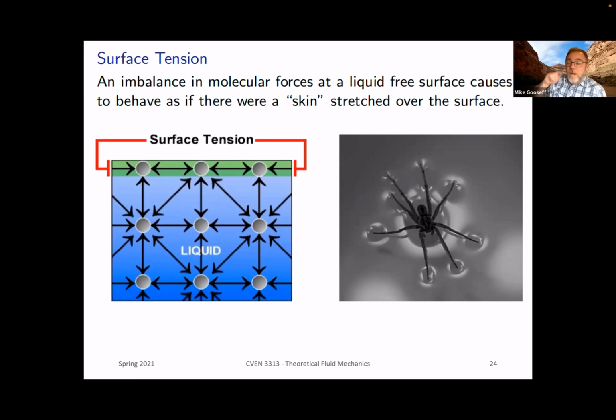Okay, so on the right, this is probably more like a spider than a water strider. I can't quite tell if the body's in contact. It kind of looks like it is in this case. But a water strider will generally have 6 legs that are just in contact with the water. And because of surface tension, they are able to essentially support themselves on that water, and that's one of the problems you have in your homework.